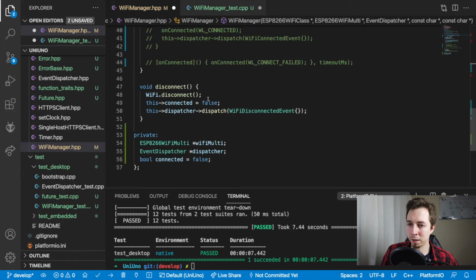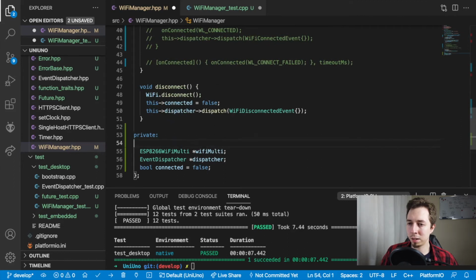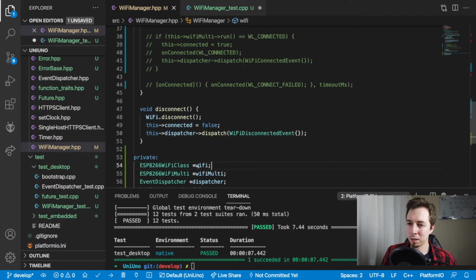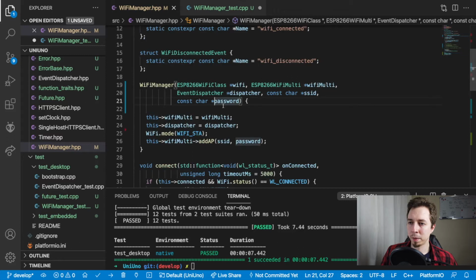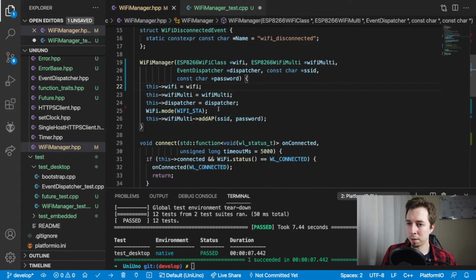Wi-Fi pointer. That is also something that needs to be figured out, because it might be considered a waste of memory, still keeping the pointer here. But yeah, this is just prototyping, isn't it? Right, so we have Wi-Fi.